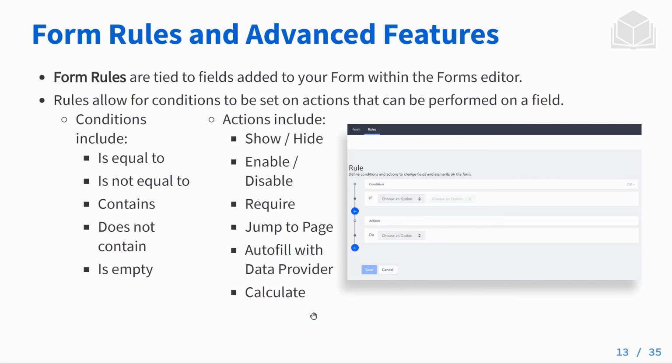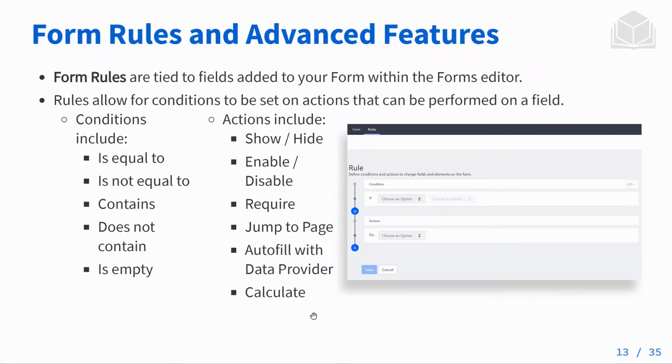There are also a number of different rules that you can apply when you're creating the form. You can do things like, if a specific field is filled out, have an additional field appear. One typical use case could be something like, do you have additional feedback? If the user selects yes, then you can show a box to ask for additional comments. So you have a lot of different rules to set those kinds of conditions up. If this, then that. Do this when something occurs, and so on.